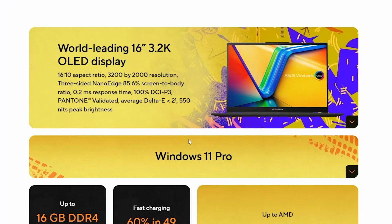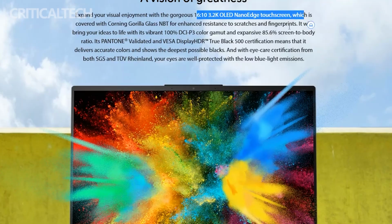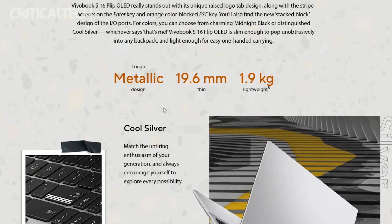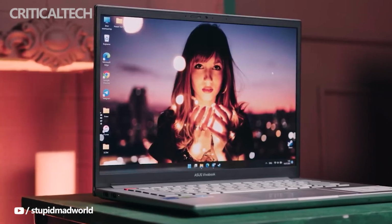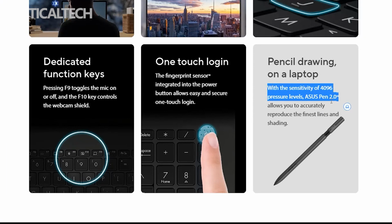The recently released Asus laptop sports a 16-inch 3.2K, 3200 by 2000 pixel OLED display with a 360-degree hinge and a refresh rate of up to 120 Hz. Additionally, Asus highlights the panel's lightning-quick 0.2 milliseconds response time. Combining those two results in a display that runs Windows 11 with buttery smoothness, clear text scrolling, and windows that fly across the screen. Naturally, as with all OLED displays, the colors were vivid and abundant, and the blacks were inky and intense. The touchscreen is shielded by Corning Gorilla Glass NBT and enables stylus input, the entire DCI-P3 color gamut, and 4096 levels of pressure sensitivity.